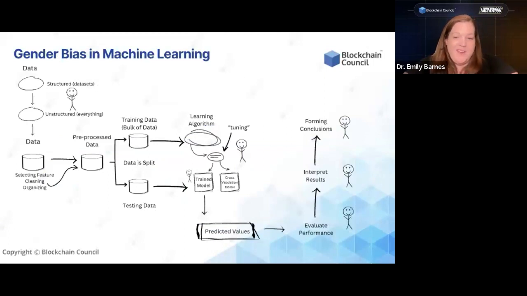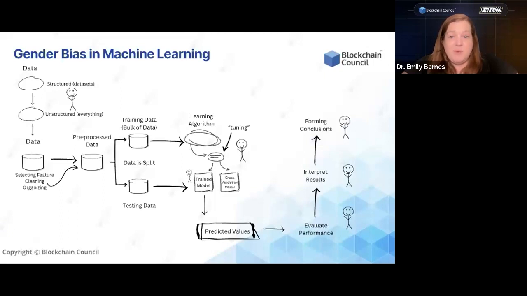Okay. So let's discuss gender bias in machine learning. I'm not going to go deep into machine learning and how it works. What you are looking at on the slide is a very abridged, condensed version of a machine learning model in graphical form. It's greatly simplified for this presentation for those who are looking at this model and trying to pick it apart. But I'm showing you this so that we can understand how many opportunities a human has to influence the results of data accuracy, predictions, and outcomes of machine learning algorithms, which is part of every generation of AI at this point. There are three main types of AI bias: data bias, algorithm bias, and user interaction bias.